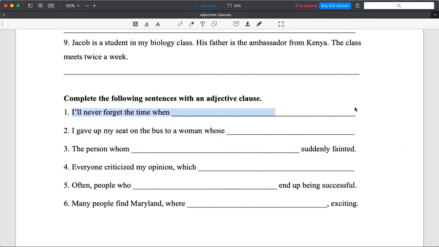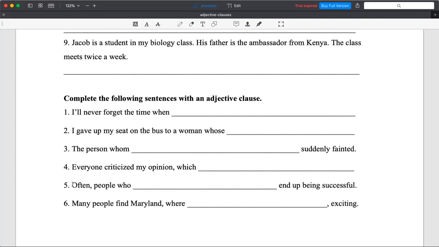William, I'm waiting for you once you're ready. Howleen, any of those would be okay. Everyone criticized my opinion, which was quite a surprise. Yes, that is a good sentence, Fiona. You can go ahead and try number 2 and number 5 and 6. Any of those 3 would be fine. I'm still waiting for Howleen and William to join and answer some of those questions.